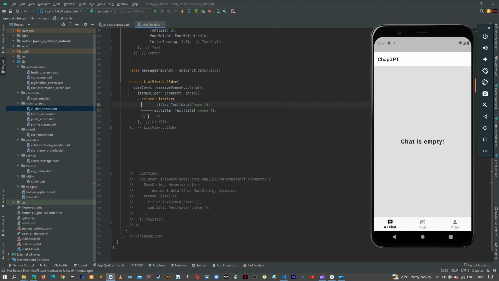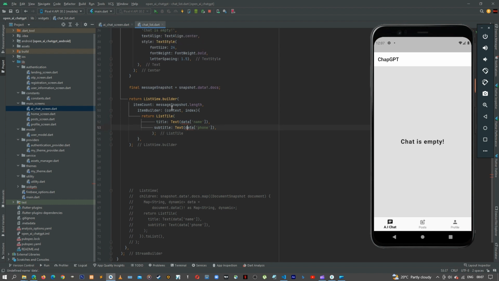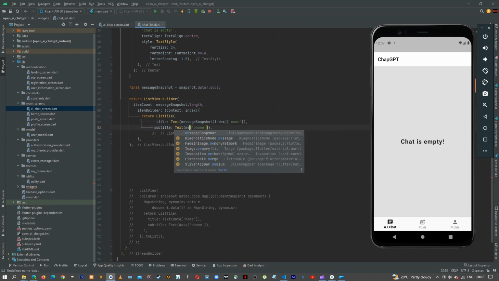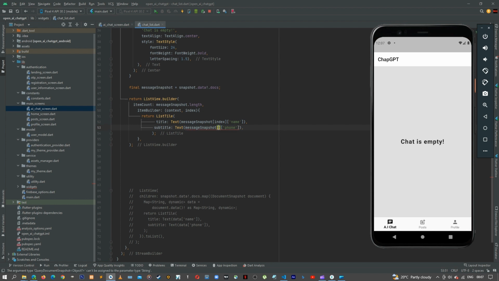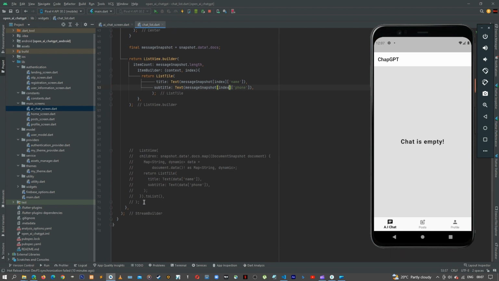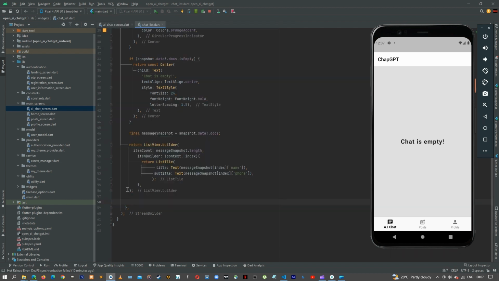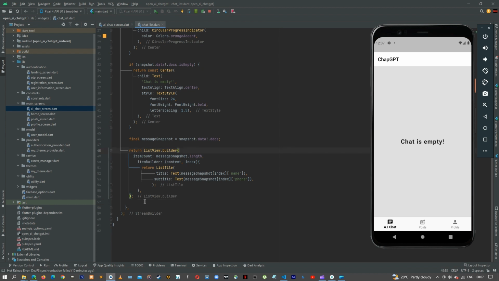Okay, so here to get the data, we're going to get first the messages snapshot at that index, and then we'll get the name. We'll do the same here, get the messages snapshot at that index, and then we'll get the phone. So now we can delete all this. So we want to get the list view builder like this.